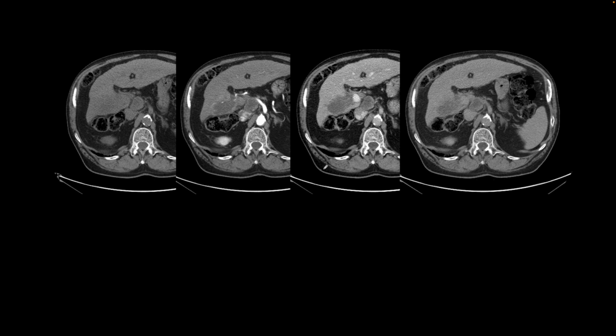Here is our next patient. We have performed a multiphasic CT of the liver, and on the left we have the non-contrast enhanced image followed by the arterial phase, portal venous, and delayed phase. The tumor is seen right here in this region as a hypodensity. The liver has a nodular contour suggesting cirrhosis. We know that in cirrhosis, there are two common tumors. The more common one is an HCC. The less common tumor that arises in cirrhotic livers is a cholangiocarcinoma.